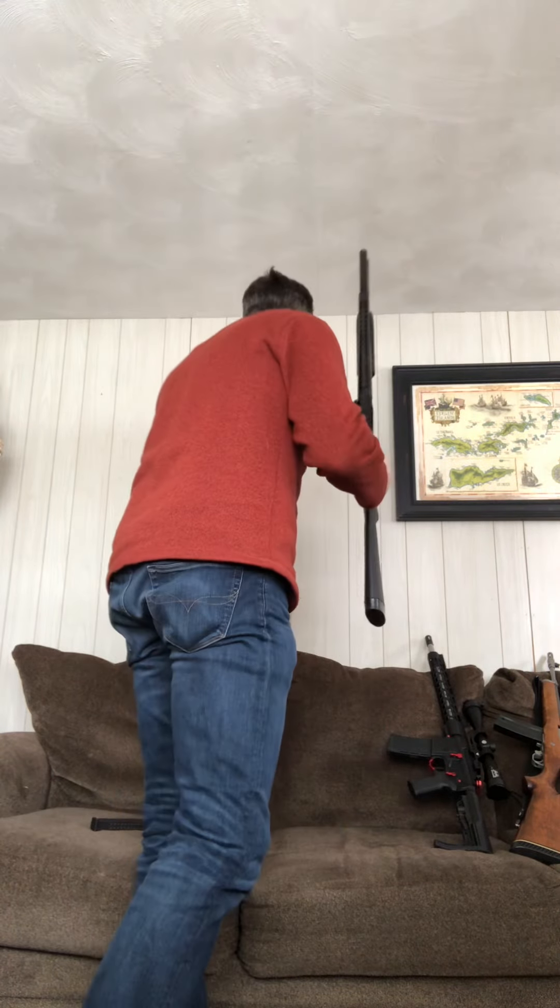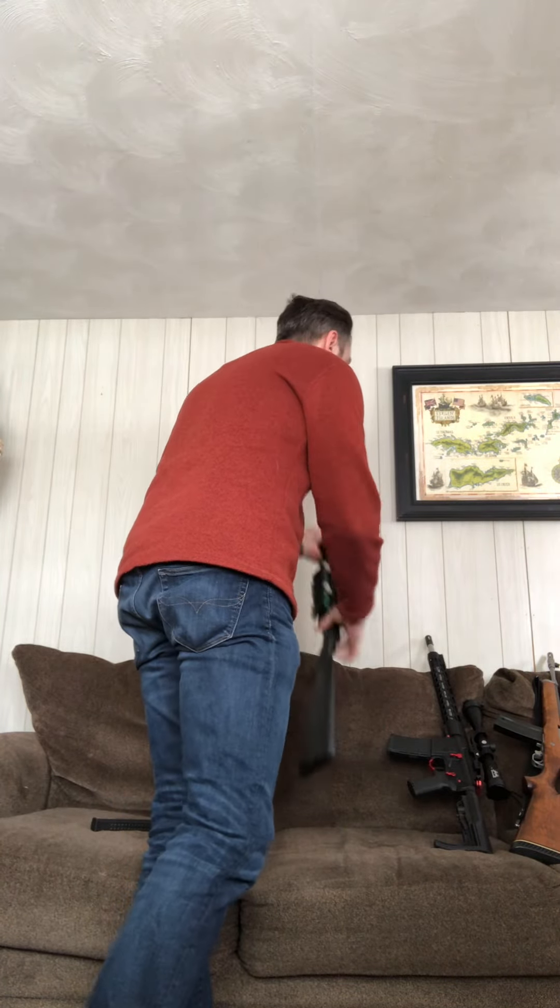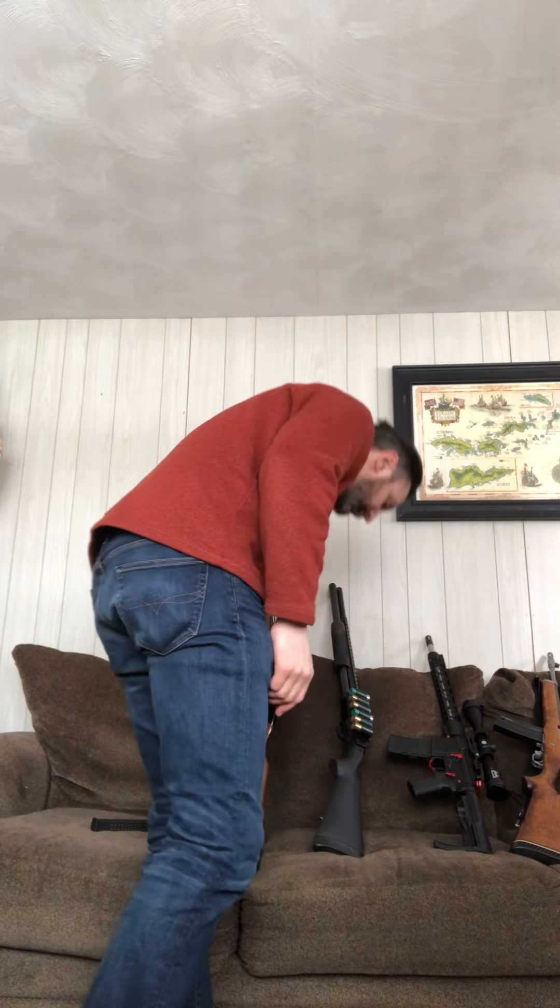You might think this one's a little more scary because you can fire it a lot faster, since every time you pull the trigger it will shoot. So just remember: it's not about how a gun looks, it's how it functions. Just like in the police department — we use a Glock 19, 9-millimeter, very common. Most departments use this or a variation similar to it. Most people don't realize this holds 16 rounds — a significant amount of ammunition.